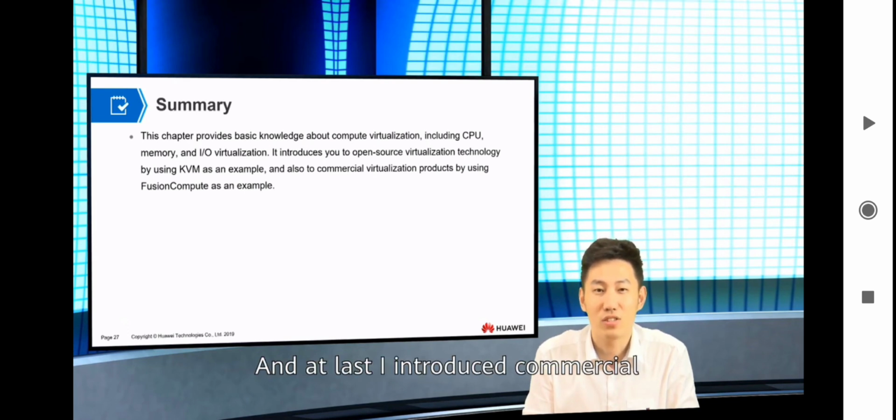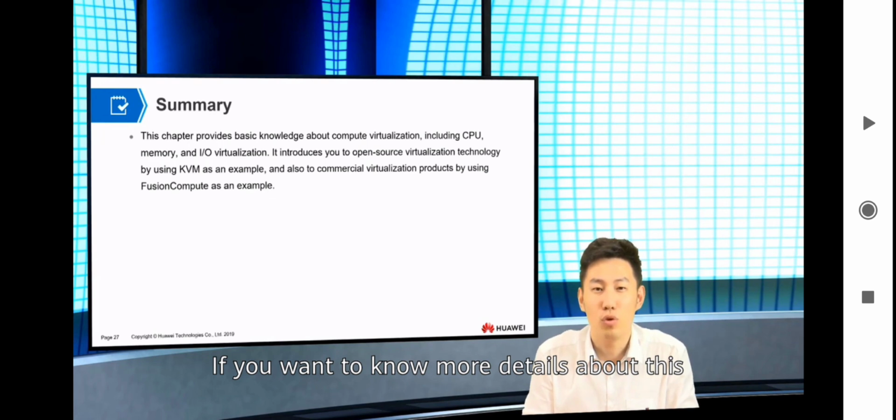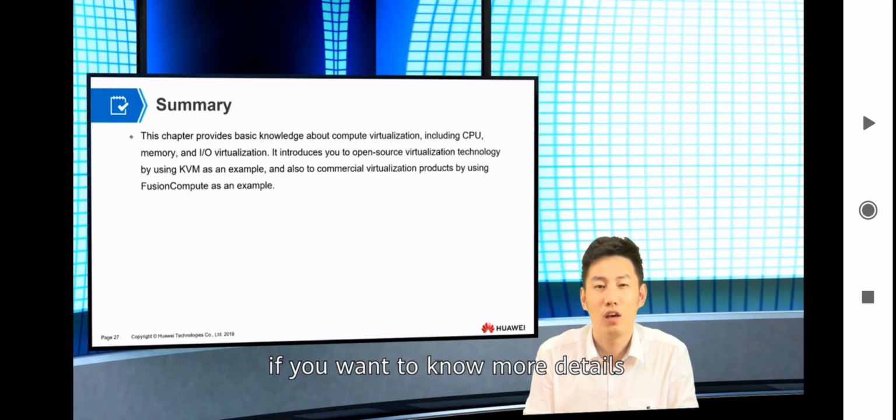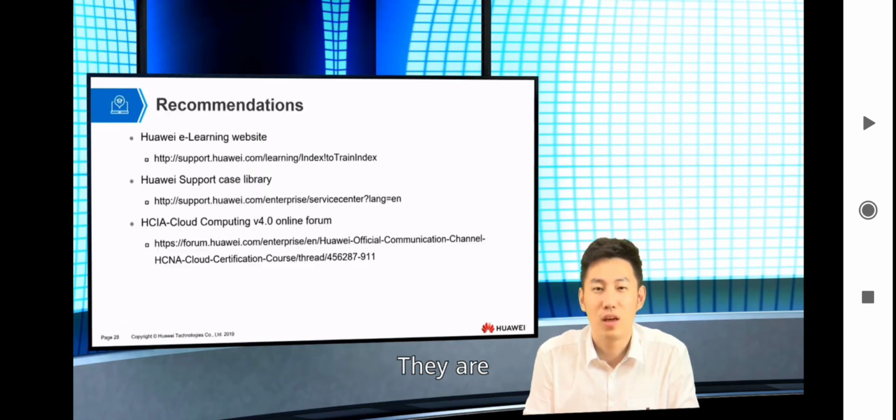And at last, I introduced commercial virtualization by using Fusion Compute as an example. If you want to know more details about compute virtualization, you can find them on the following three websites: the Huawei e-learning website, the Huawei support website, and the HCIA Computing Online Forum.